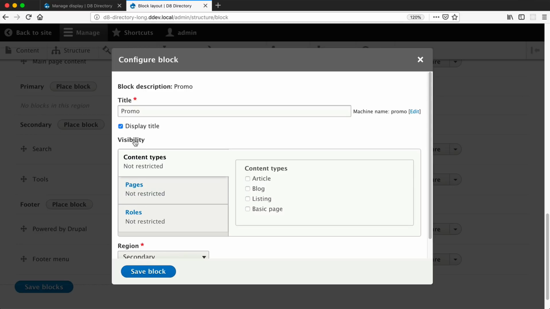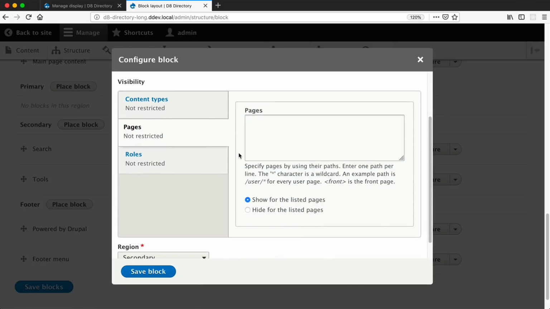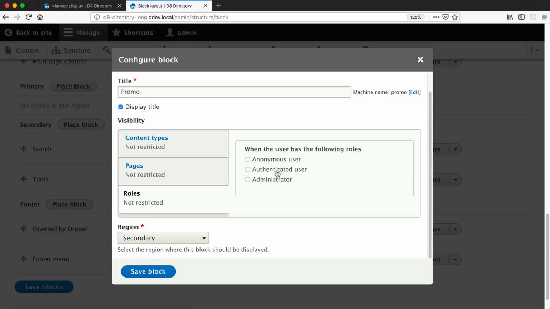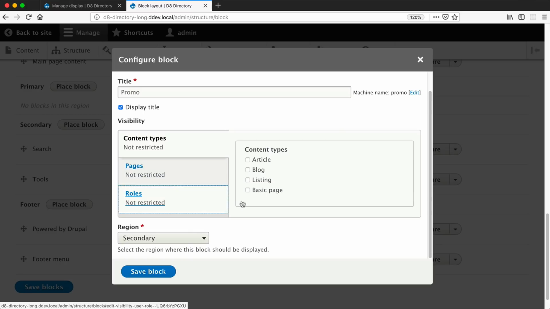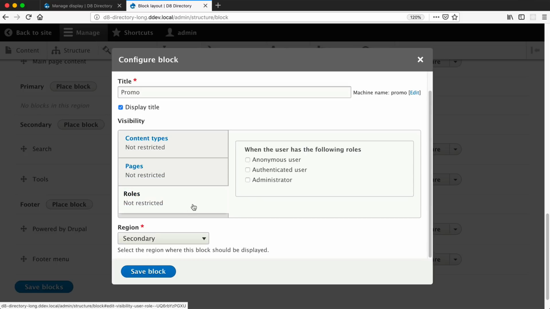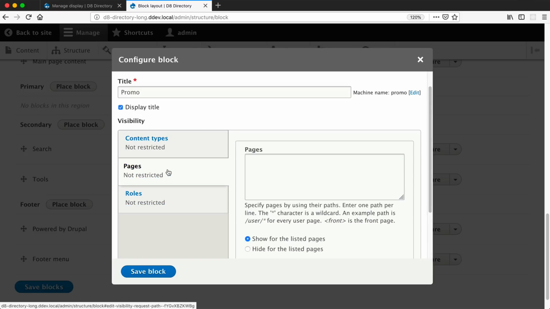And then you get access to these visibility settings. This is actually pretty cool. This stuff has been around in Drupal for a while, but it is still pretty cool. So you can control which pages this block will appear on, or you can specify the roles that should see this block. Another thing you can do is specify which content type these blocks should appear on. And if you want to implement your own visibility settings, there is, I think, the condition plugin, which is actually pretty cool in Drupal 8 because it is a plugin.